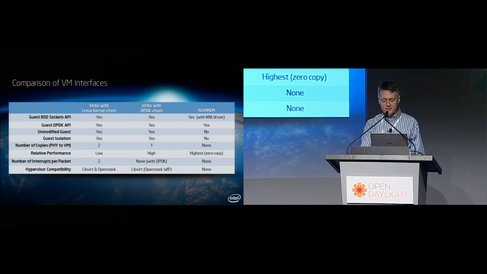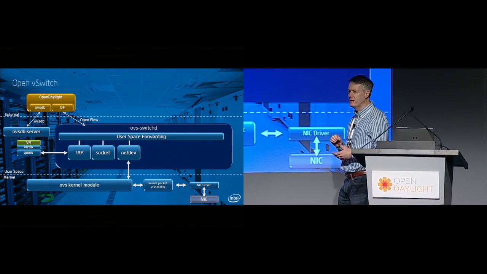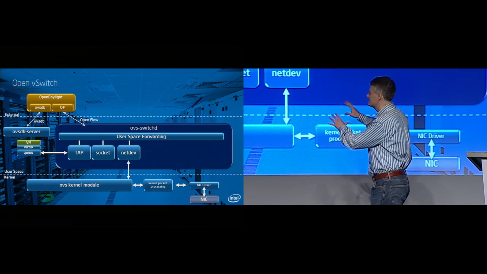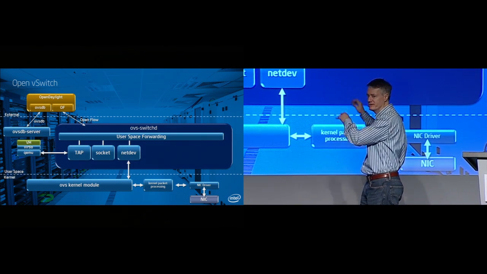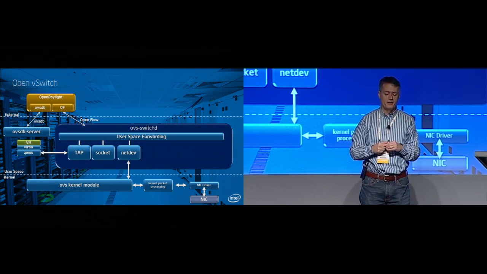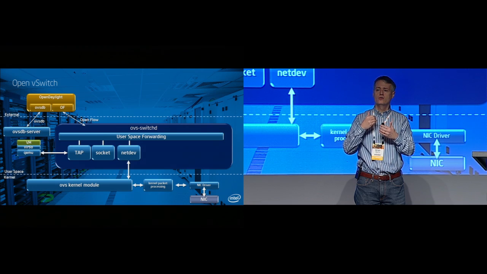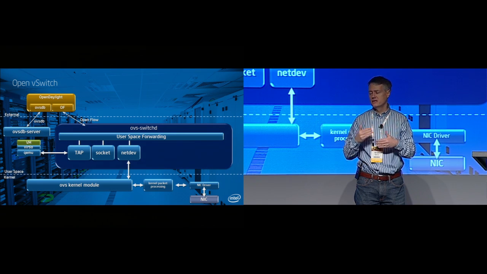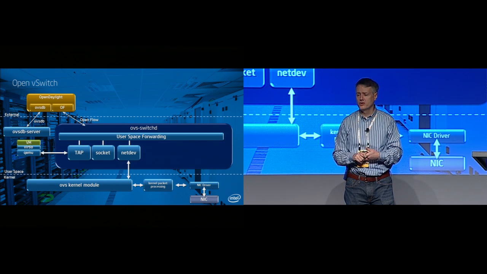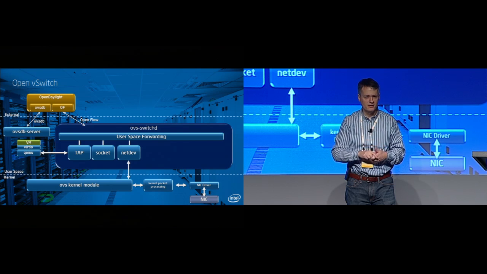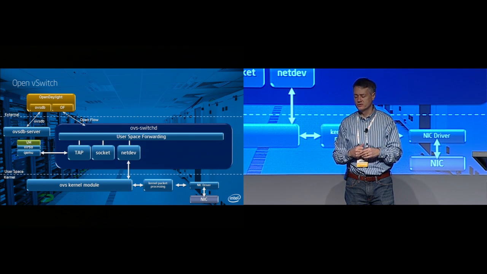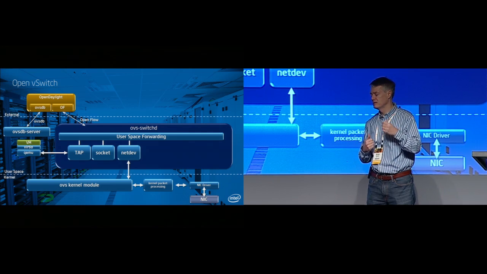Now, something to keep in mind, when we compare what we've done with our accelerated vSwitch with the OpenVSwitch that's out there today. This is stock, I'm just trying to represent stock OpenVSwitch here, nothing modified. You look at what we've got on our website at 01.org and the community around that, and we're working to maintain feature compatibility. It works with OpenFlow, with OpenDaylight, and in fact, I see Craig Griffin and Chris from Wind River. They're going to be talking in about half an hour about the details of some of the work they've done on that, and I think that's in Ballroom D, a couple of rooms over. So if you want more details on what they've been doing, I'd encourage you to attend that one.